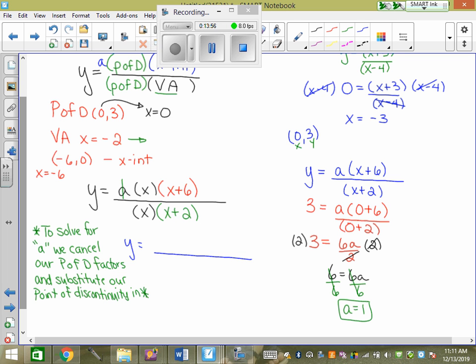They're not going to give you the answer like this in the factored form. They're probably going to distribute back. So the answer you're going to get is x squared plus 6x over x squared plus 2x. What's great about equations and graphs? You can type it in and see if they match.